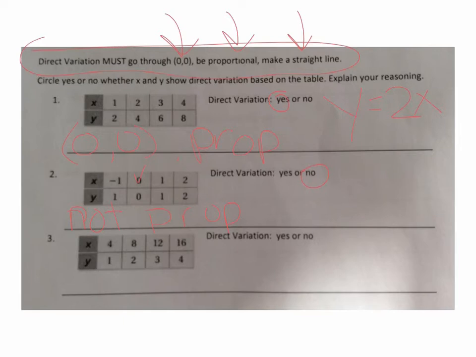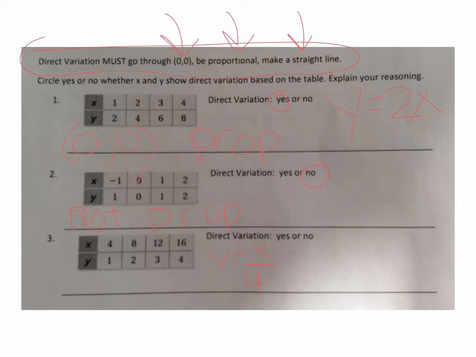Okay, so number 3 can be a little bit tricky because think about what you're multiplying x to get to y, or what are you doing to it? So you're actually doing y equals x divided by 2, right? When I say 2, I actually mean 4. Sorry about that. So again, you're dividing x divided by 4 to get to your y.